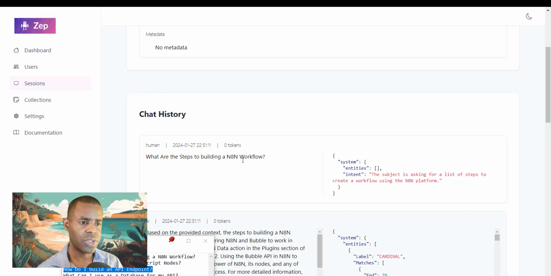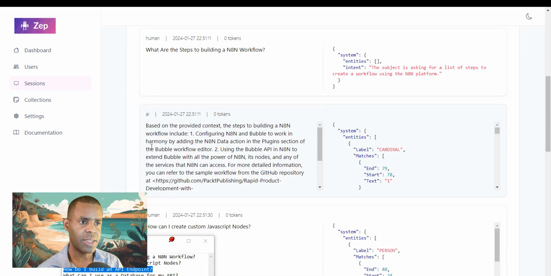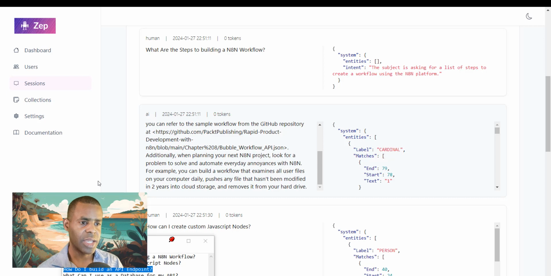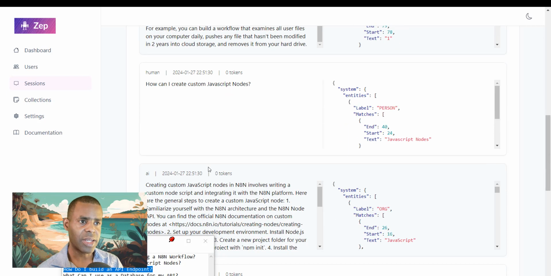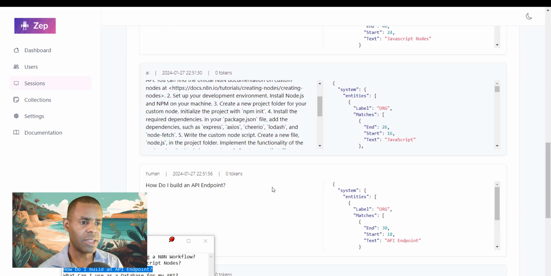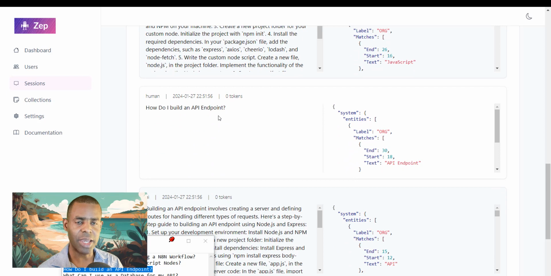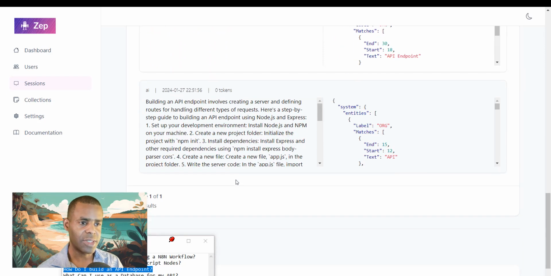This is our first question, what are the steps, and then this is the answer, and then this is the second question, how to create custom JavaScript nodes, and that's the answer. The final one was, how do I build an API endpoint, and it gives us this answer. So it's showing us that it's actually recording the chat history.